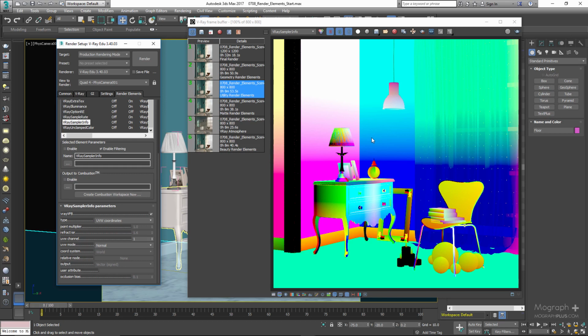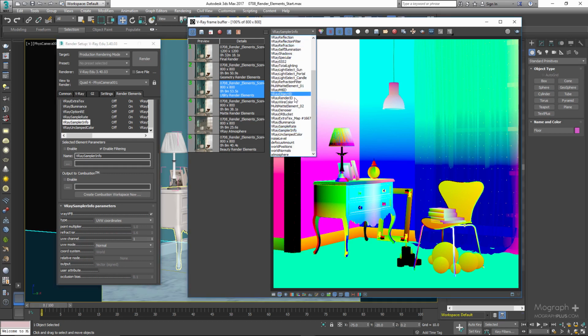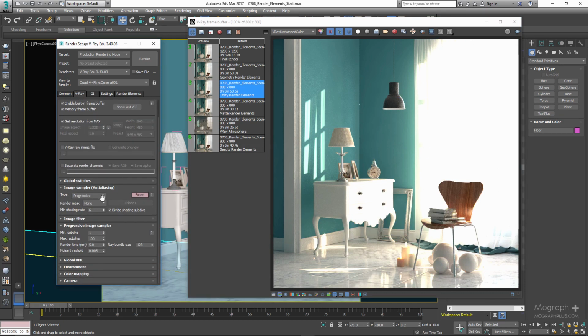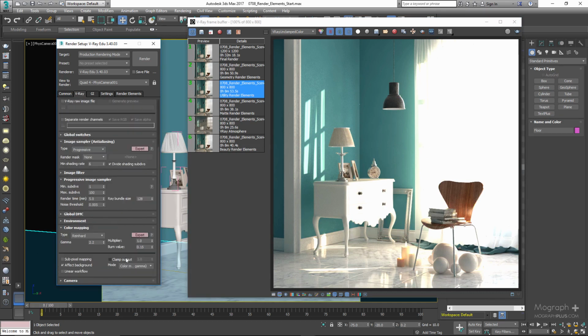And we have V-Ray Unclamped Color. The unclamped color render element stores the image's colors and textures with colors that have not been clamped. A number of settings and parameters in V-Ray, we know that they actually clamp colors so they fall within a particular range. This render element provides the unclamped version of the image.